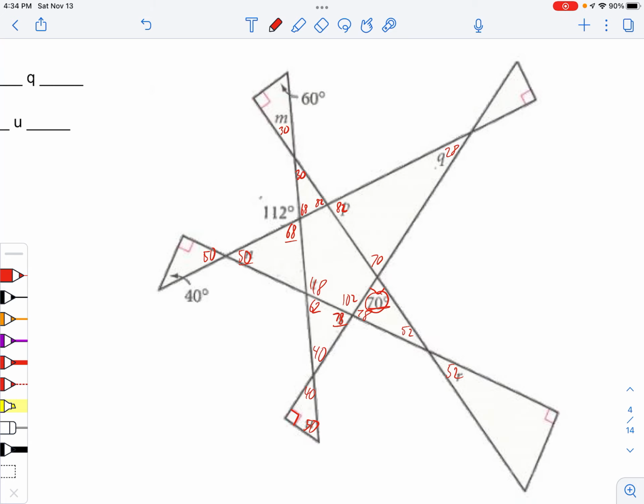So again, just to recap, seeing some of those bigger overlapping triangles is really the key here. I showed you this one, but there were others that could have been useful. For example, there was this triangle. You could have used that 30, and this 70 would have gotten you that one, which would have been 110. That's another way you could have gotten to this angle. Here's another one right here that you might not have seen. So you really have to keep your eye out for those larger triangles. Hope that is helpful.